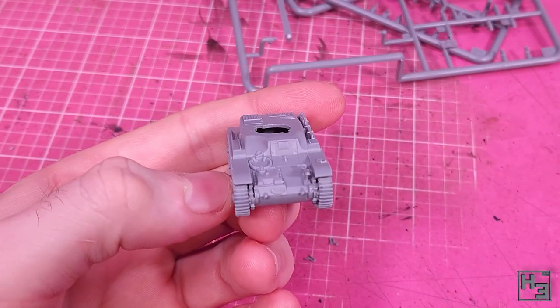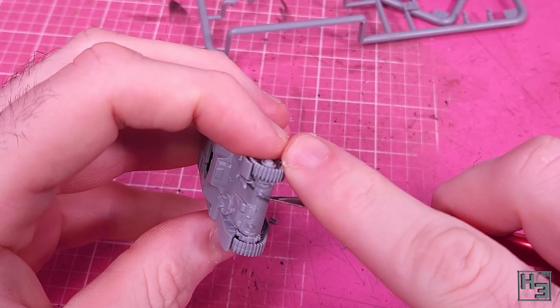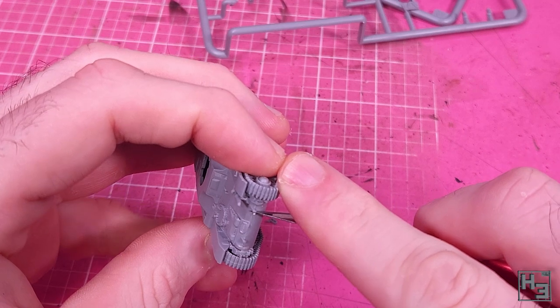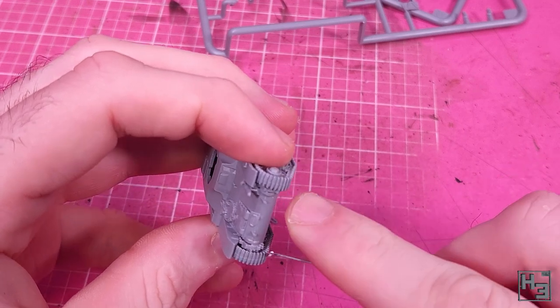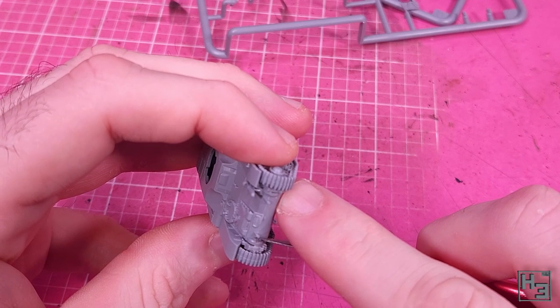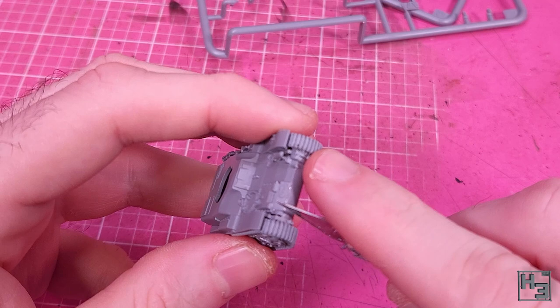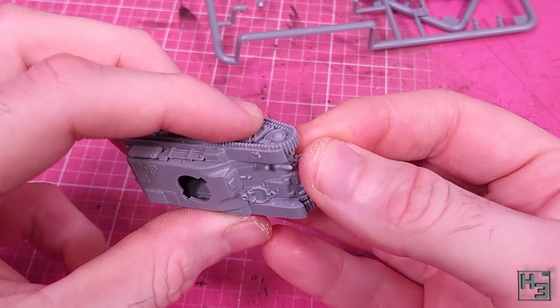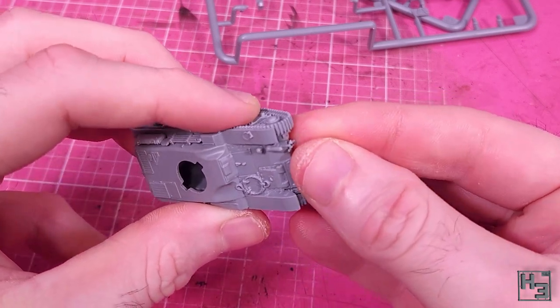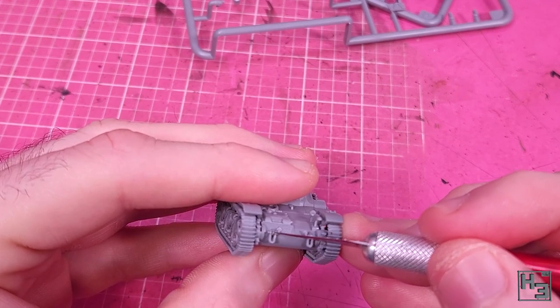It is also slightly fiddly because of its size. Next I went to add the shackles to the front of the hull and this is where that misalignment I spoke about became obvious. The mounting brackets just don't line up and so the shackle won't fit over the top of them. The solution was to trim them with my trusty knife, and then the shackles went into place easily. They do need a little bit of nudging so that they're on straight and look as though gravity is acting upon them, but it's nothing too challenging.